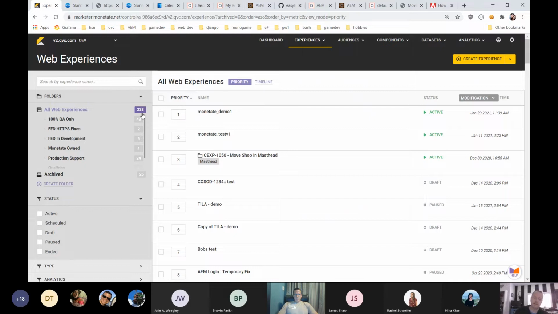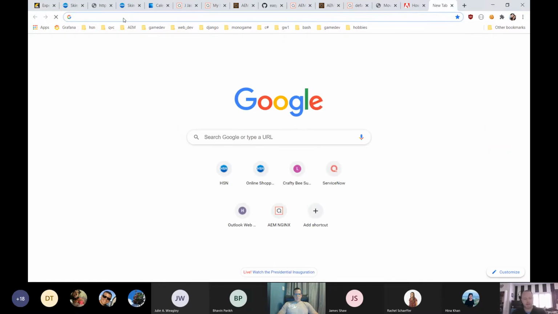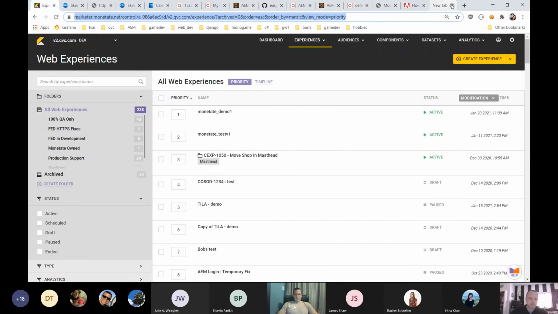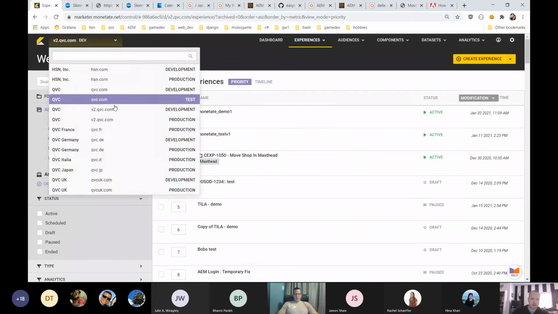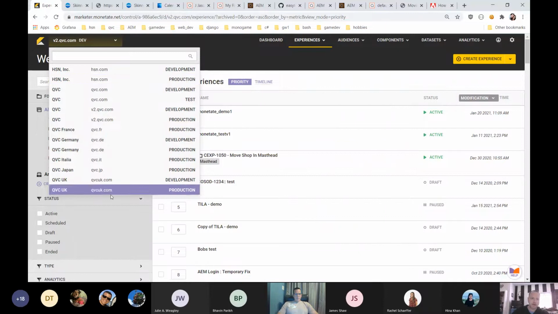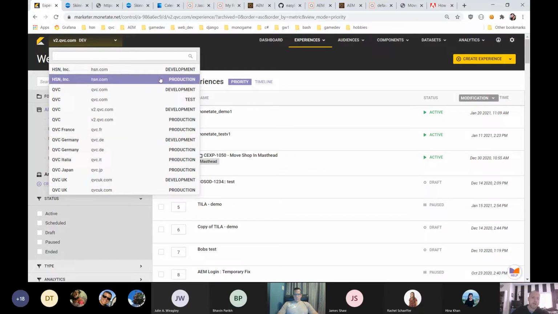So this is where Monetate can be a good thing, where we're not really using their A/B testing functionality. We're just using it to log in, get a CR, and make these quick adjustments to the DE market. And then here's an example of all Monetates in all of our geos.